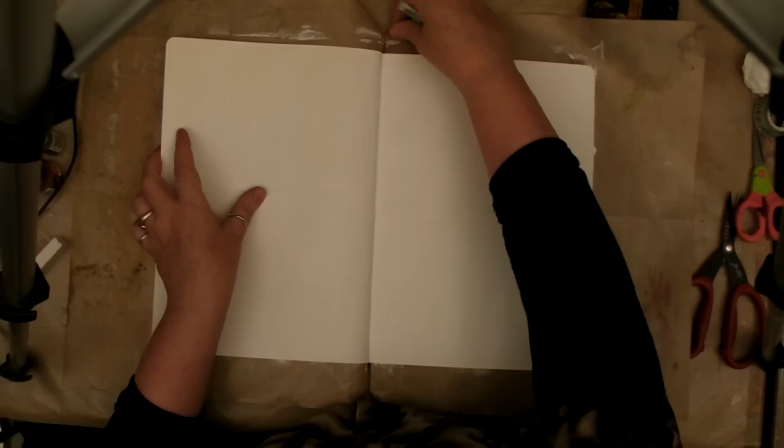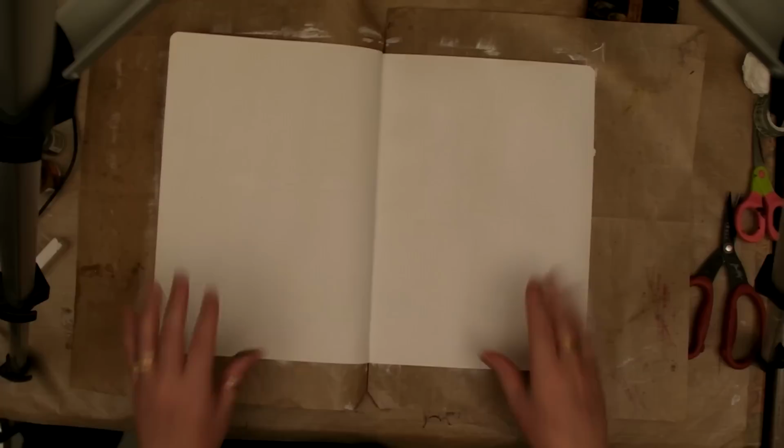and I'll just create a quick background. It'll be different colors because I'll use this for a different layout, but this is the process I used.